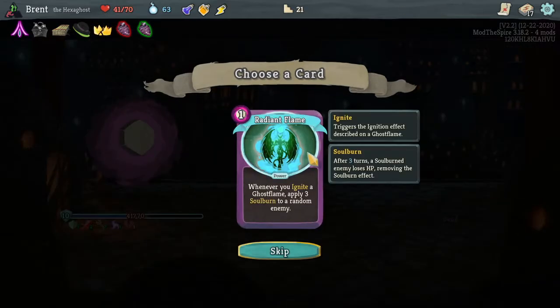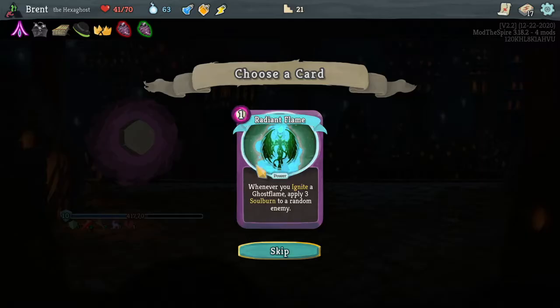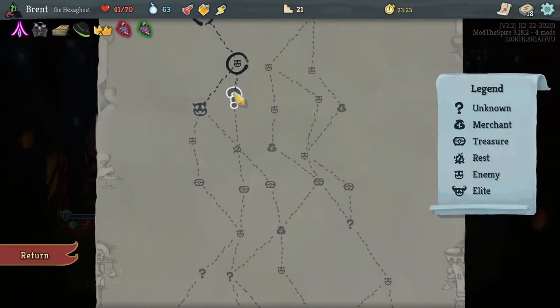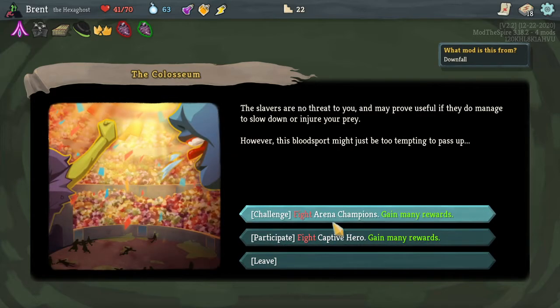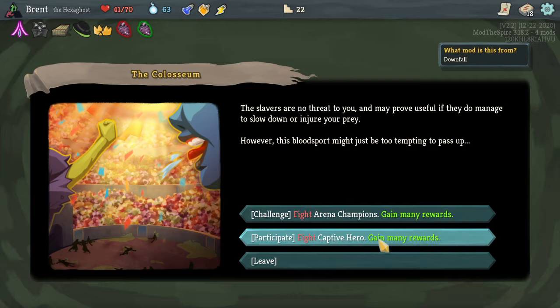Okay. Radiant Flame. Whenever you ignite, it goes to apply 3 soul burn to a random enemy. 5 soul burn. Okay, I'm actually okay with that. That kind of fits right in with what we're doing. Okay. Fight Arena Tramps, gain mini rewards. Fight Captive Hero, gain mini rewards. I think we'll do the Arena Champ.